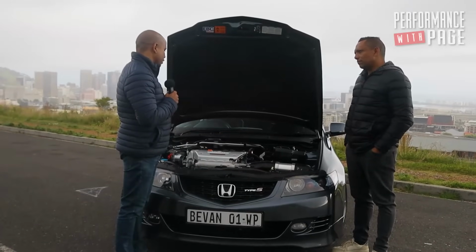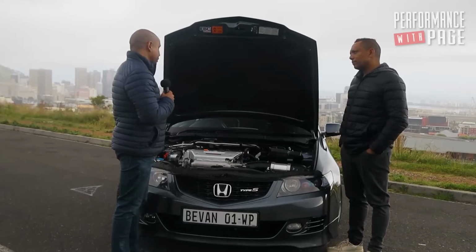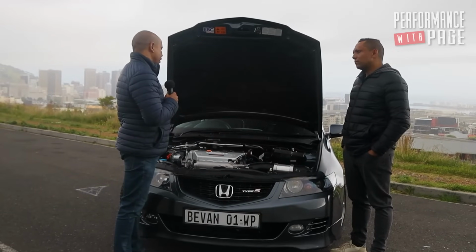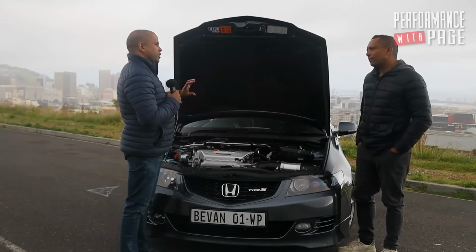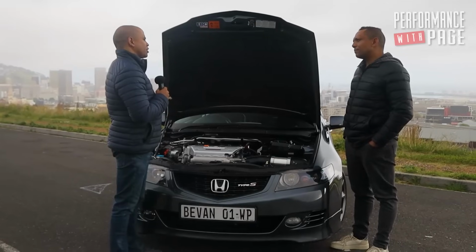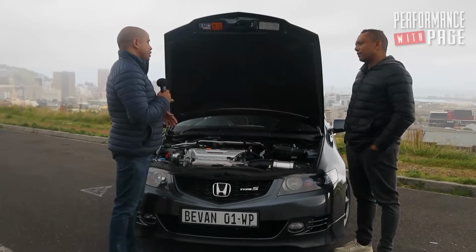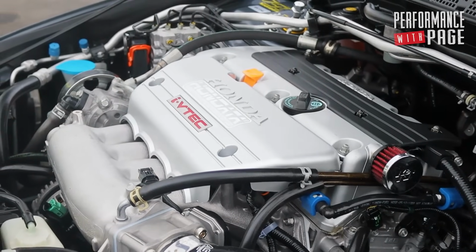So I bought a set of Drag Cartel drop-in cams, and these cars have a 26-degree VTC gear stock, so we obviously want to advance more timing there. What is a VTC gear exactly? It basically advances and retards timing by a certain degree. This one is limited at about 26, where the Type R one limits at 50. So we get a lot more timing based on the cams that are in the car. That's all that's done to the engine itself. Everything else is outside of the engine.